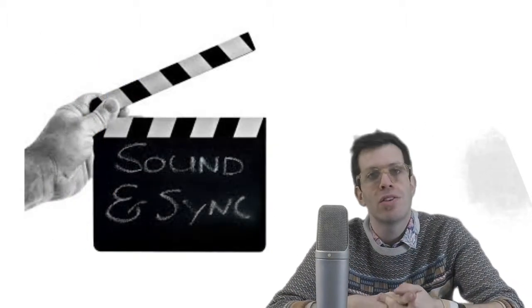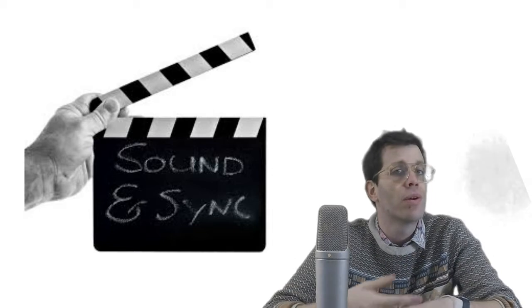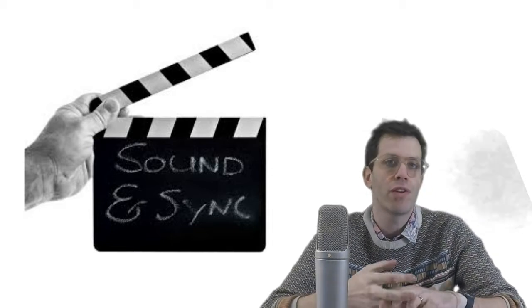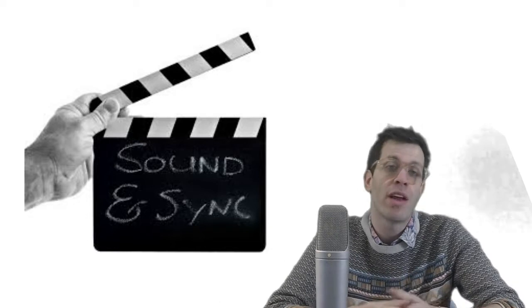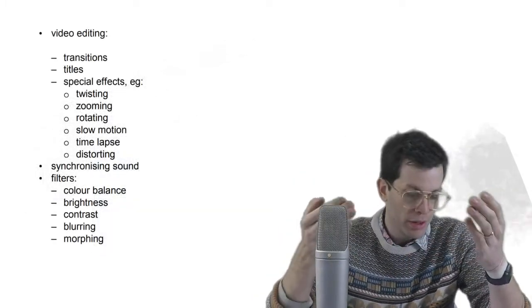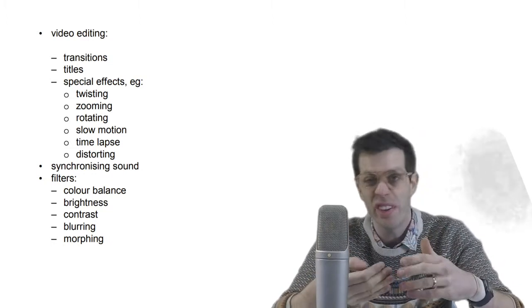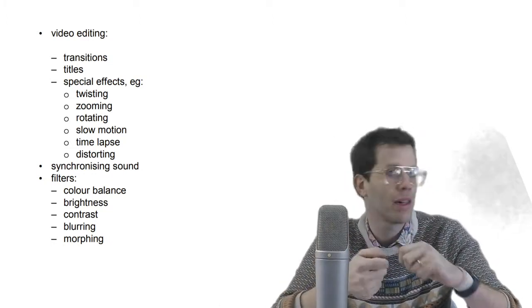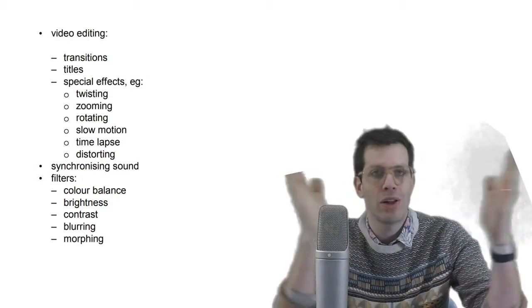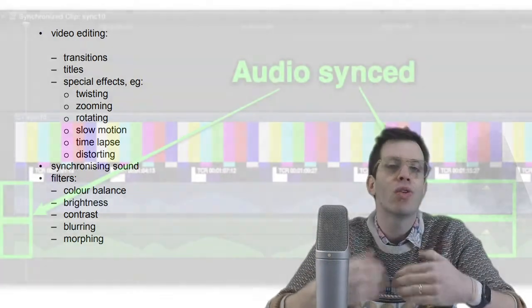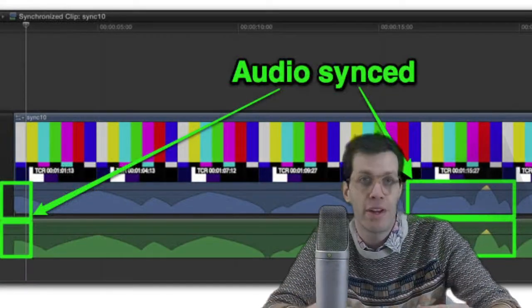If you can, it's nice to record your sound and your video on the same device, but a lot of the time the trade-off for that will be quality. Most cameras have really bad microphones built in, so you want to consider recording your visuals separately to your sound. To do that, you then need to sync them over in the editing process. It can be really hard to do that, and that's where we get things like clapper boards, or you can clap on screen. You get a short, sharp sound that's also visually presented on screen.